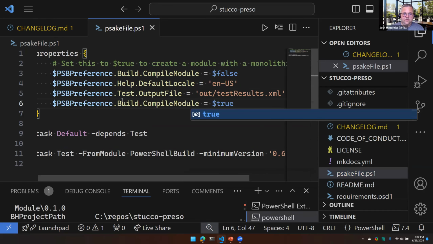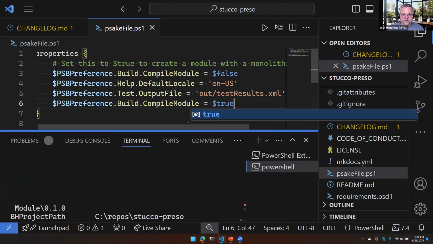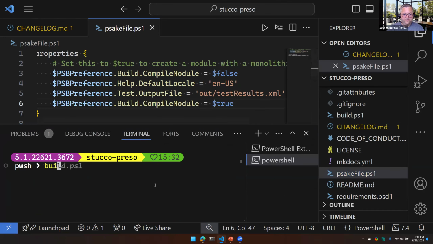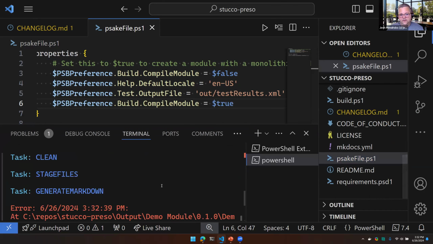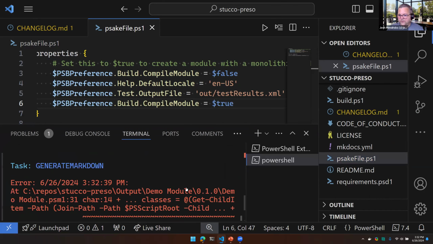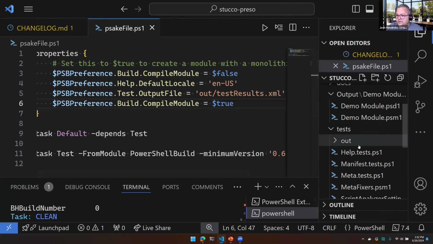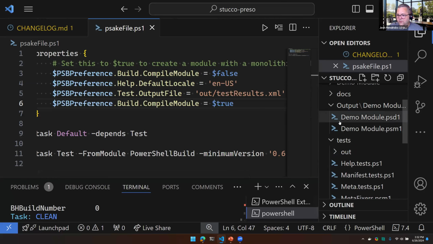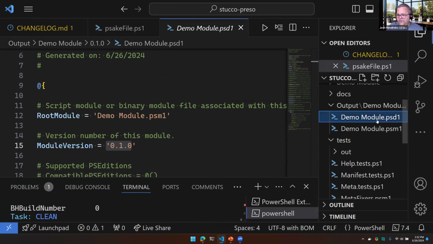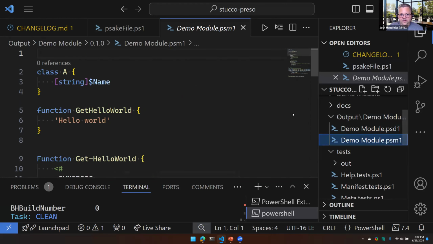we can now do another build. Really wish that error wasn't there, but oh well. Then we take a look at our output, and now we have a PSD1 and a PSM1, and that's it.